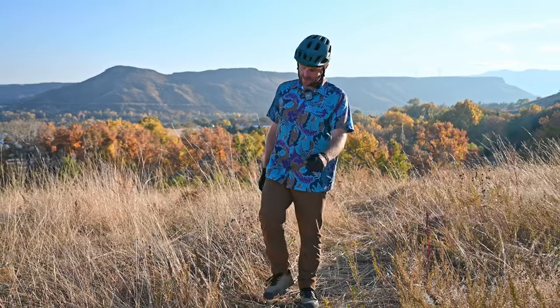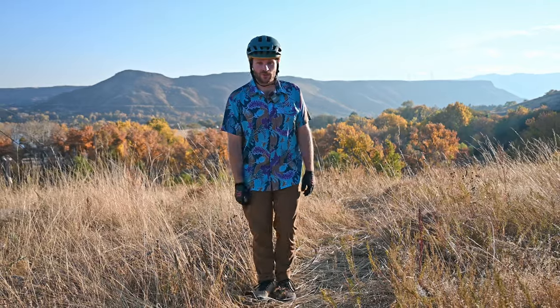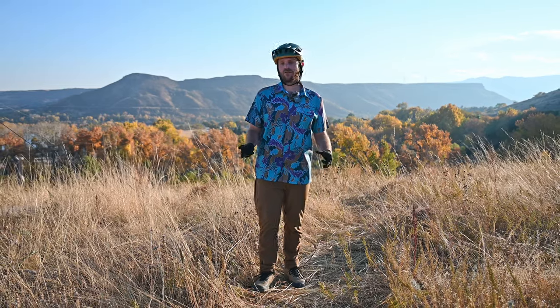This is a lifestyle pant so it's a little bit stretchy. It looks a little bit more formal than a riding pant and my favorite thing about it is it doesn't swoosh. I'm at Golden Bike Park right now riding some dirt jumps. I'm going to bike in it and I've been wearing it around the house for the last few days, and I'll give you my thoughts on whether it pulls off being a lifestyle pant.